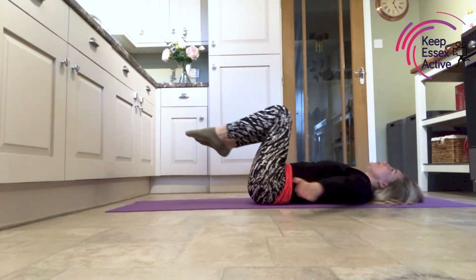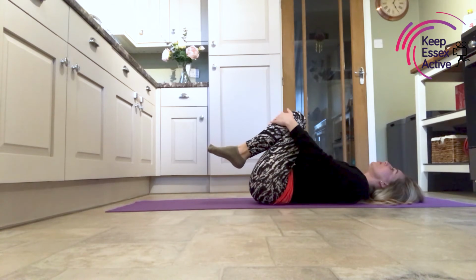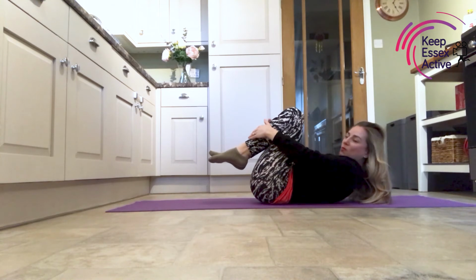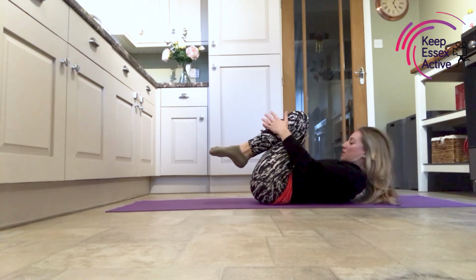Once you've mastered this one, if you want to take it up another level, as long as it feels okay on that neck, you can lift the head and the shoulders off. So you're not just lifting that neck off, you're trying to lift that full top half of the body, trying to get them shoulder blades off. And then you're keeping the head and the shoulders lifted, so they're not going up and down with the movement.